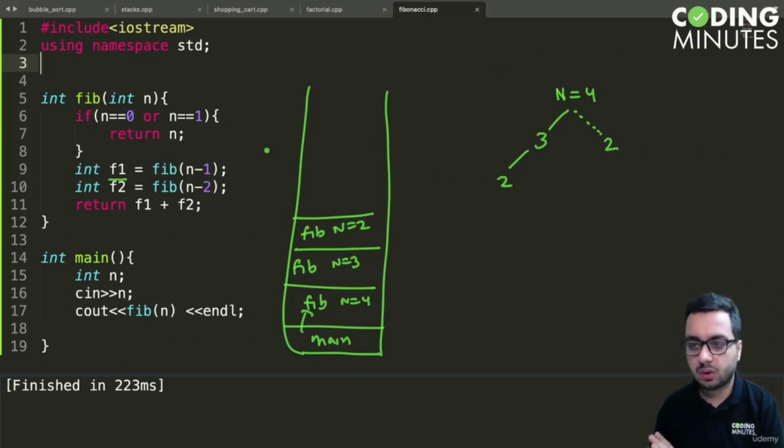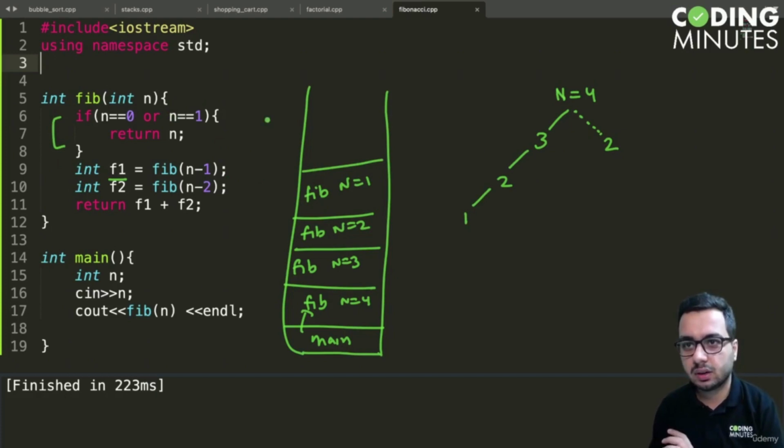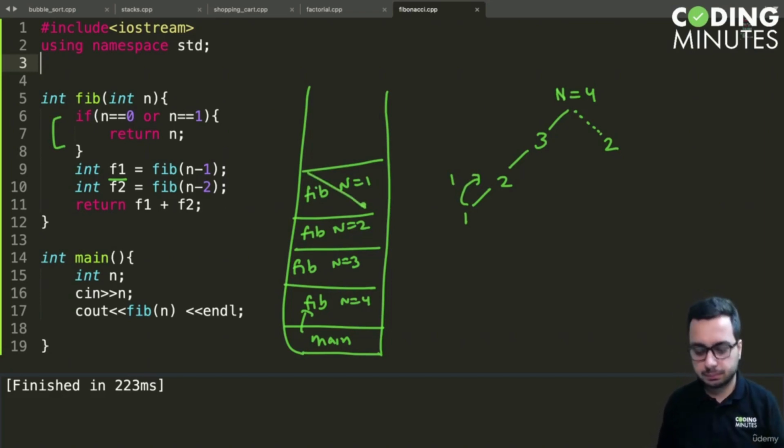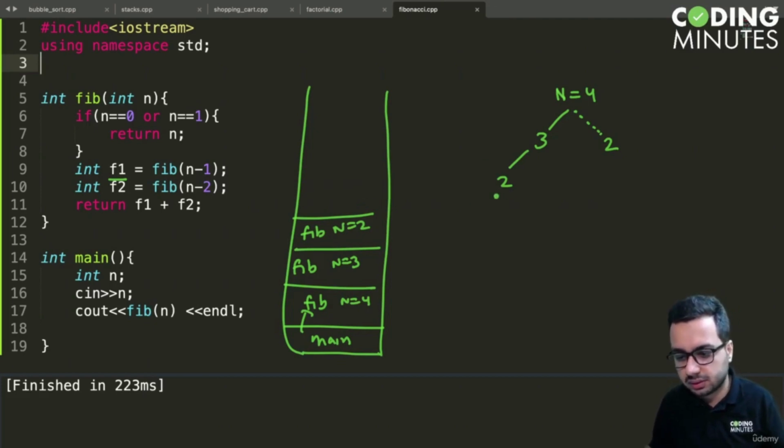And what happened at 2? 2 must have made a call to 1. So fib of 2 made a call to f of n equal to 1. Now at n equal to 1, this function hits the base case and it will not execute this code. It will return a value of n, that is 1. So 1 actually returned 1, and this actually got removed from the memory. This branch is also gone. So this branch returned 1 and it is now gone from the call stack.